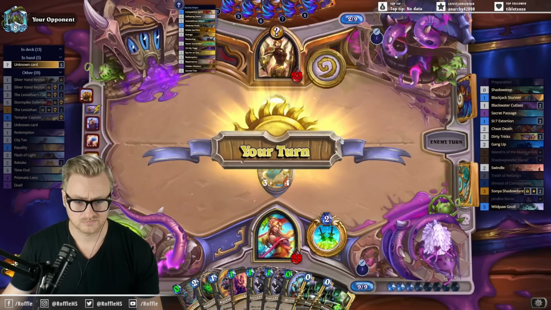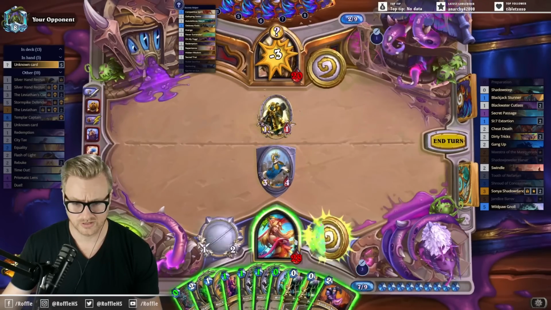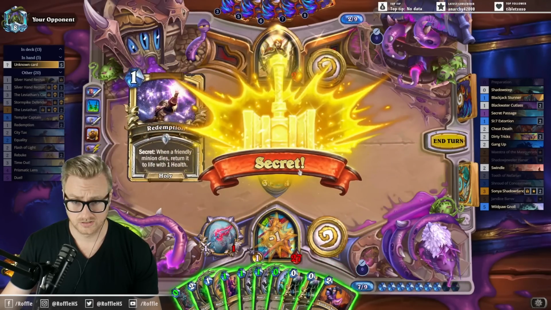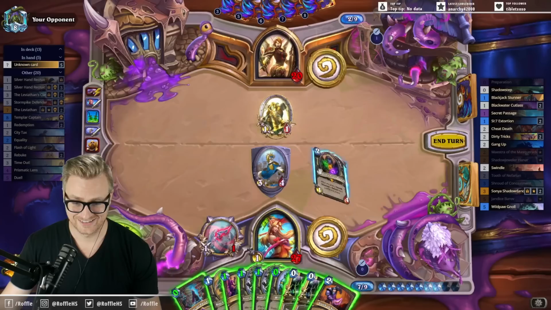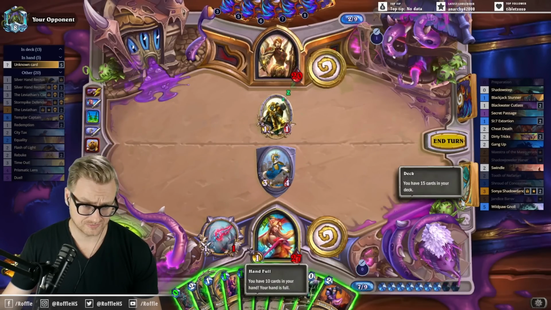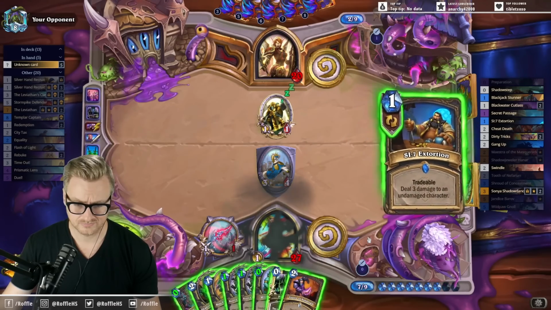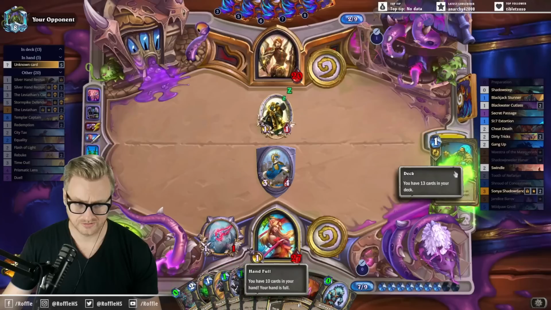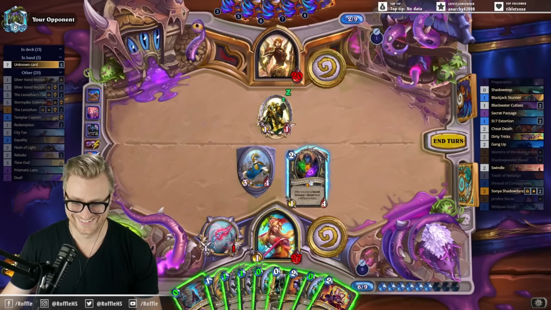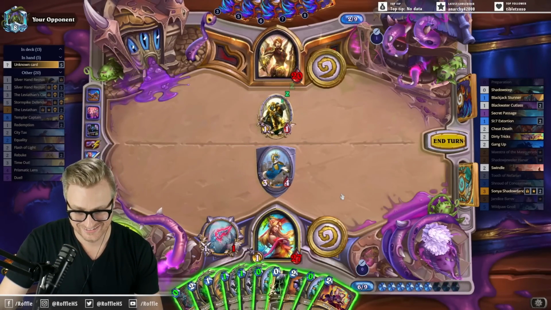Reporting for duty. Redemption, maybe? That would be a big oof for them. It is, in fact, a big oof for them. Let's see if we can get a secret first. Here's my other Gnoll. I don't know if I want that one. Yikes.